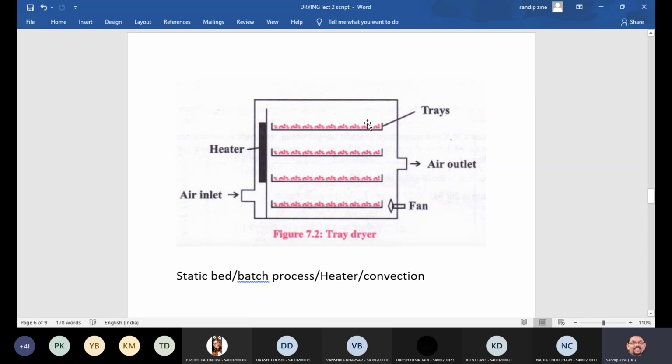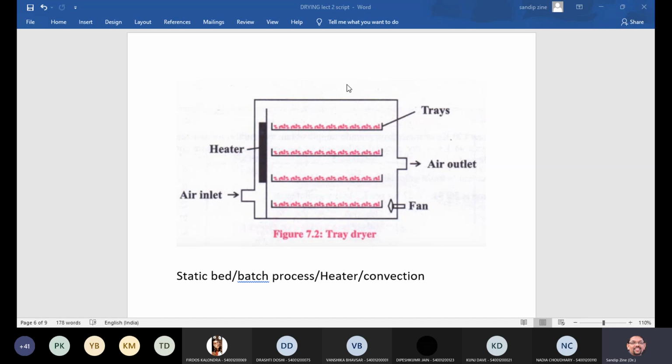That gasket is generally like the one in a refrigerator, isn't it? When you open the refrigerator and see the edges of the door, that rubber gasket is there. That gasket is also provided here for the door opening of these dryers. For what purpose? To avoid leakage and other things. So all these points you can mention in the construction part. These are very easy points, and if you know the diagram, you can easily write the explanation of all the points.